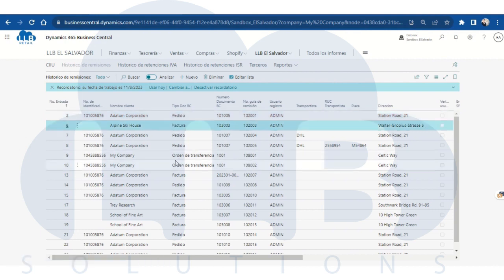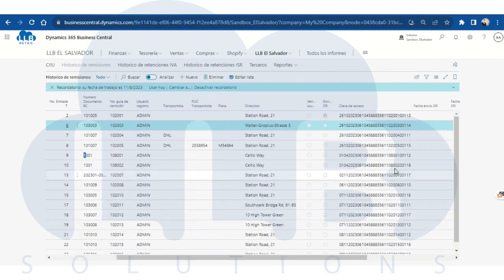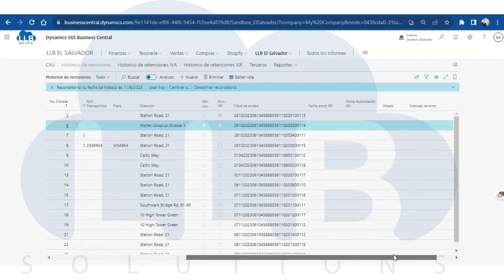And we are also going to be able to generate referral notes from a transfer order, which is the transfer of our merchandise from warehouse A to warehouse B. We are going to find the identification number, the customer's name, the number of documents related to Business Central, the waybill number, and the different electronic stamping buttons.